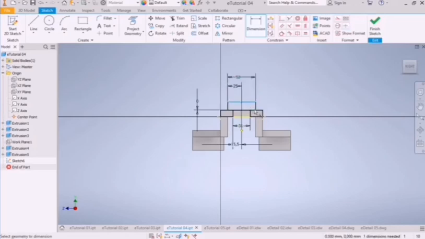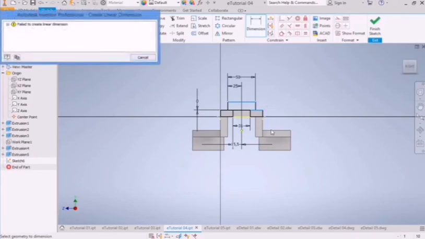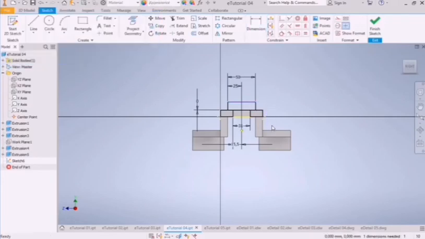And then from here to there is 2. Okay, so 50, and then from here it's 12.